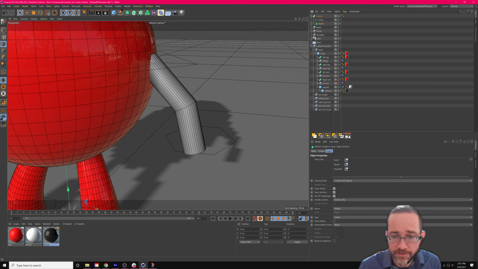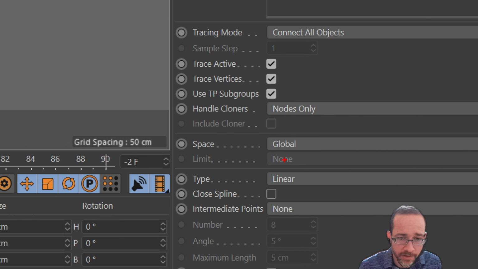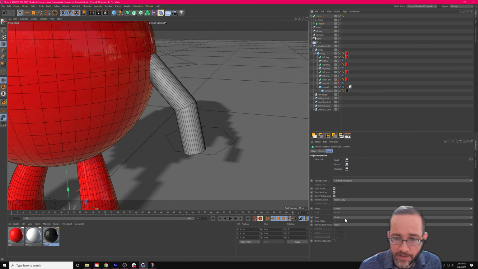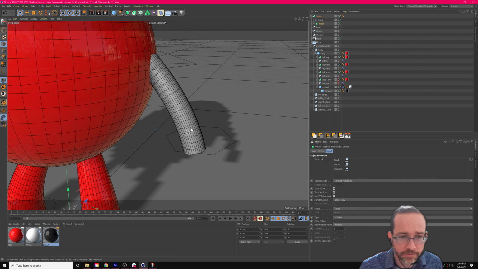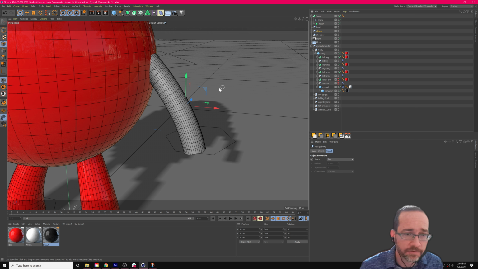So the tracer has a menu down here. By default, it's in linear mode for the spline, meaning that it just draws straight lines between the points. So let's put it into B-Spline and say uniform points. And now I get nice smoothing between all of those points.